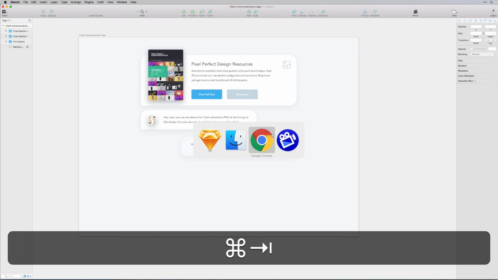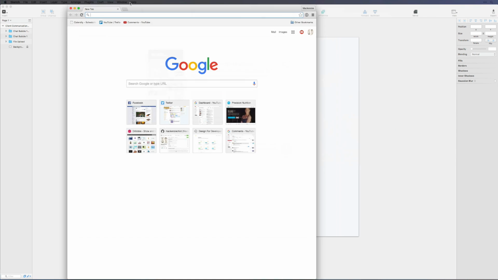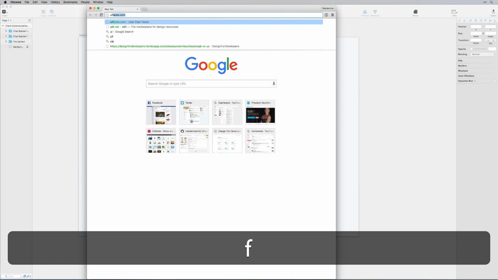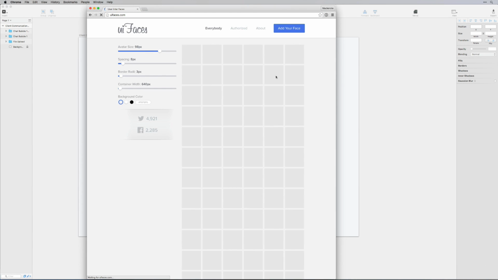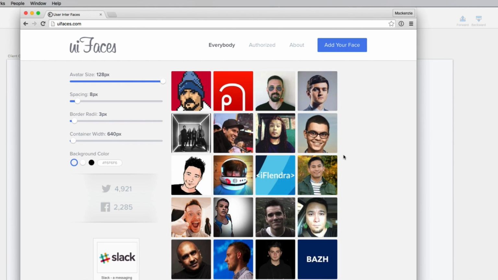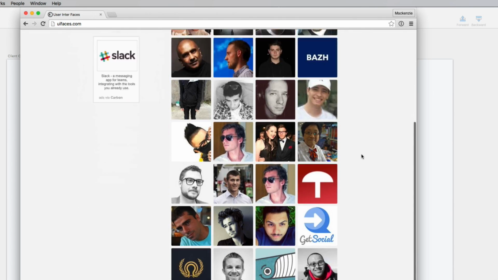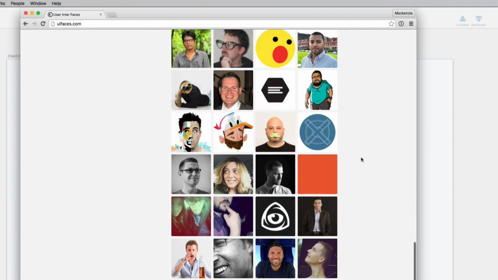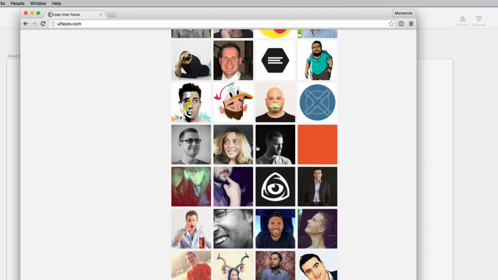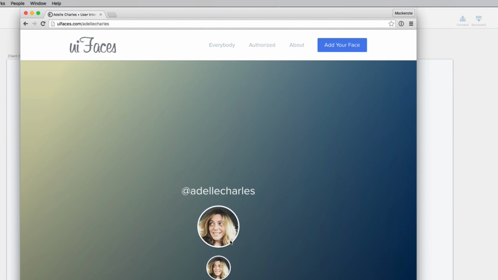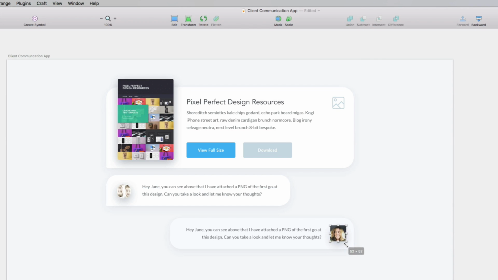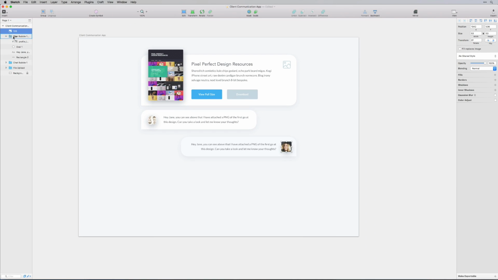Cool, from here, let's grab an image to use. So I'm gonna go to uifaces.com and let's see. Let's just grab an image to use here. So I called her Jane, so let's see. Maybe use hers. Scale it down, beautiful. And then I will just replace it. Beautiful.